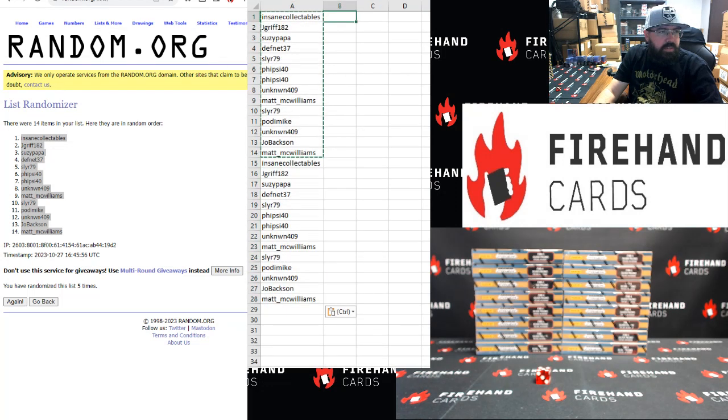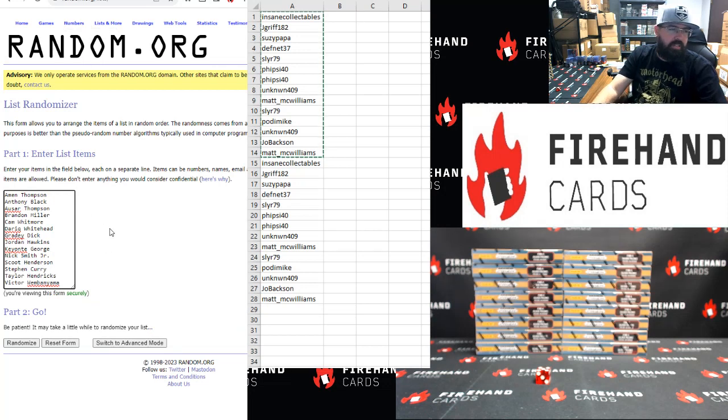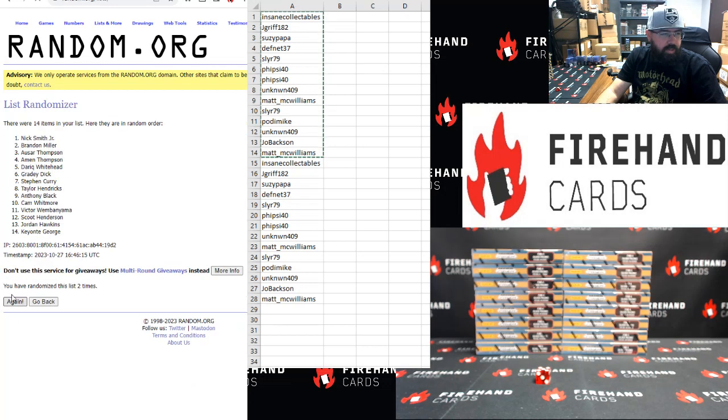All right, first draw will be for the individual players we have listed. Amen Thompson top, Wemby at the bottom, 5 clicks. 1, 2, 3, 4, 5. Alrighty, Anthony Black top, Nick Smith Jr. bottom.